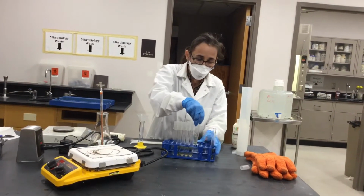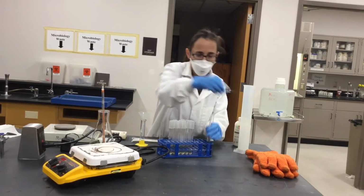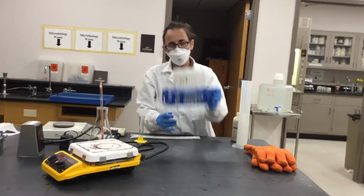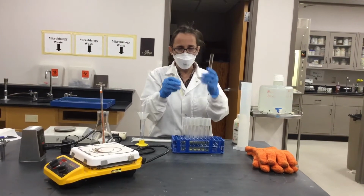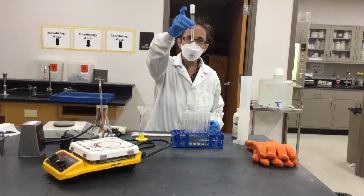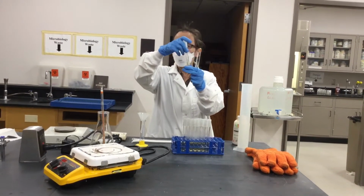So anyway, out of that 100 milliliters, because I added less volume, I end up with around 13 test tubes. And if you see, well, I'm not going to sterilize this water, but if you see how this media already solidified at room temperature and how it stayed like that, we don't want it like that.